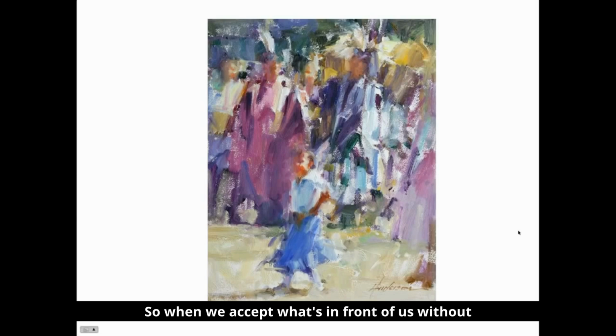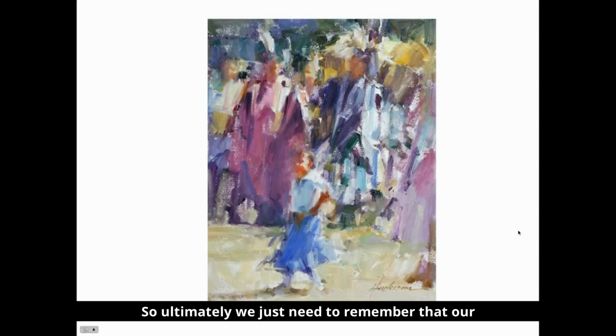So when we accept what's in front of us without questioning it, we shut that door to seeing more information. That's that whole knowing thing. What we know gets in the way of the seeing. So unless we accept there can be more information, we do not necessarily look for more information, and then we just don't see it. So we can easily miss a lot of the stuff that's out there that makes an interesting painting. So on the big scheme, that first one, the list of the rules thing, covers a whole bunch of stuff. The other two gets into the seeing part, which is basically what we're doing when we paint.